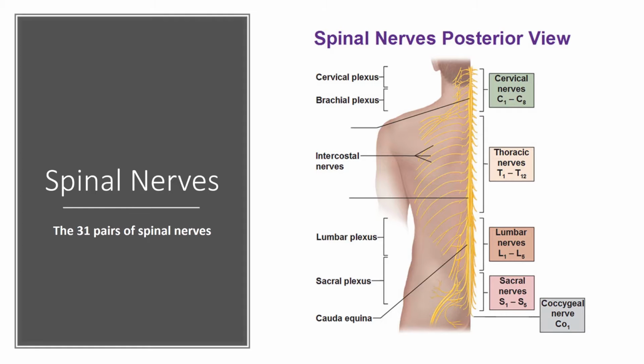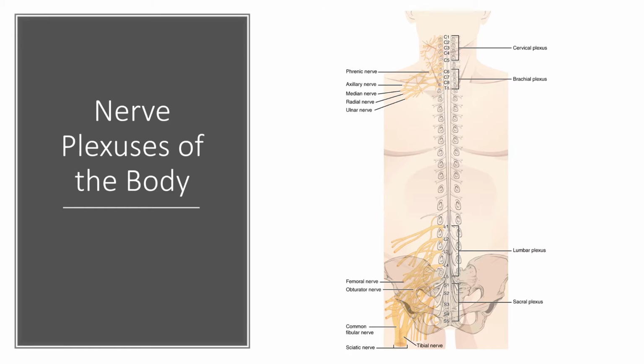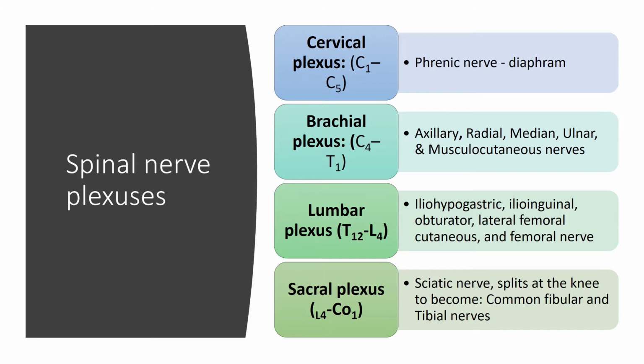You have the cervical, brachial, lumbar, and sacral plexus. And each one of those has important nerves that you need to learn that come from them. So here's a picture of the four plexi of the human body, and many of the nerves that you need to identify are highlighted. We'll really focus on identifying the nerves in the lab component. But here's our list of the nerves that you need to identify from each individual plexus.